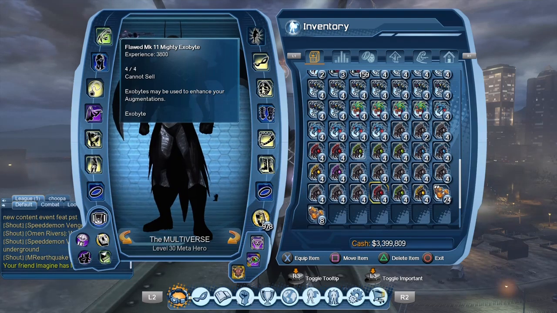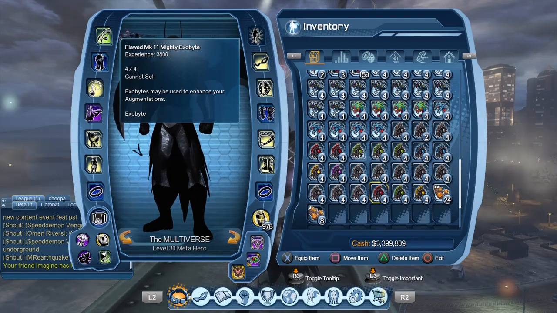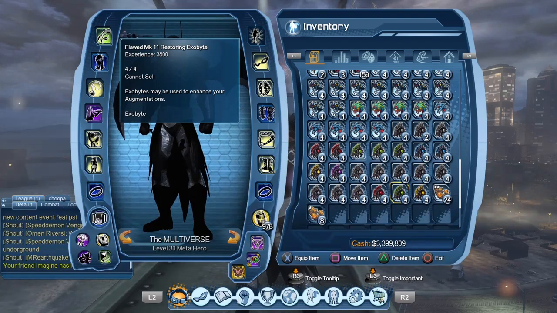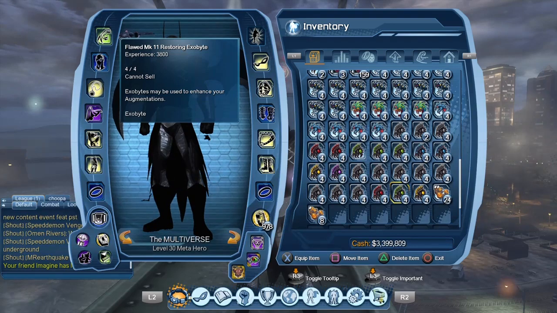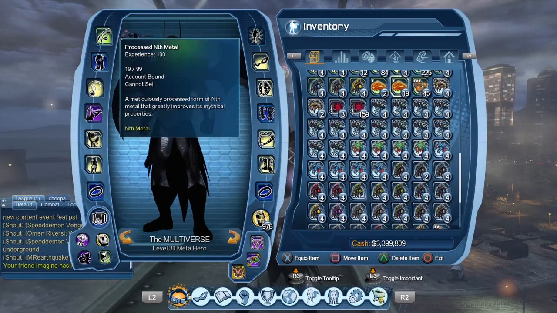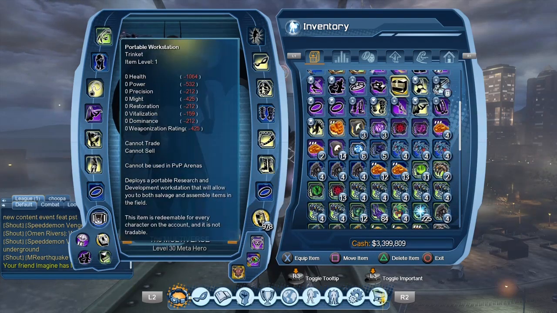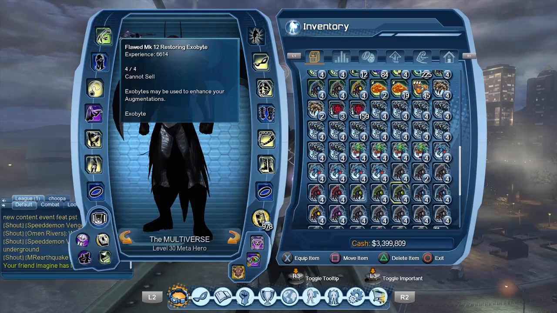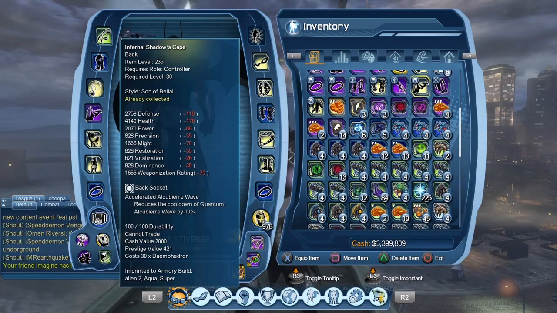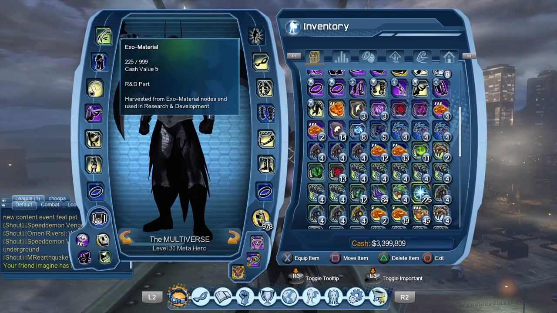So some of you guys have been asking what do exobytes do and how do we get them? Basically, you get exobytes at random as you play the game, as you defeat enemies. There's also a way to get them through crafting, or actually through salvaging gear. I'll show that to you in just a minute. And there's also exo materials that you can get to improve the quality of the exobytes that you have. We're going to take a look at that as well.